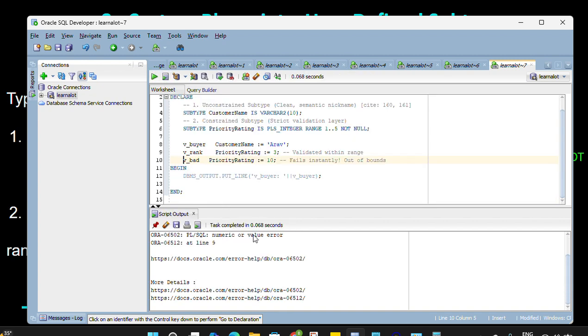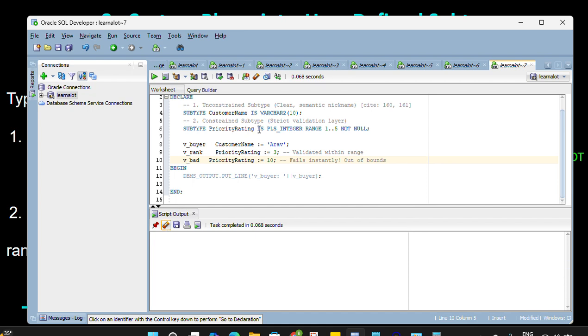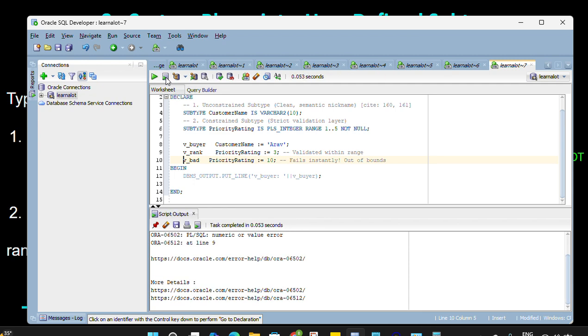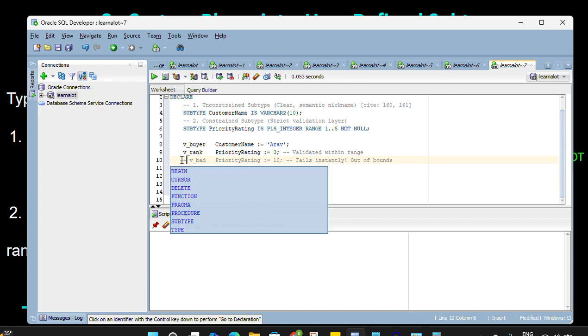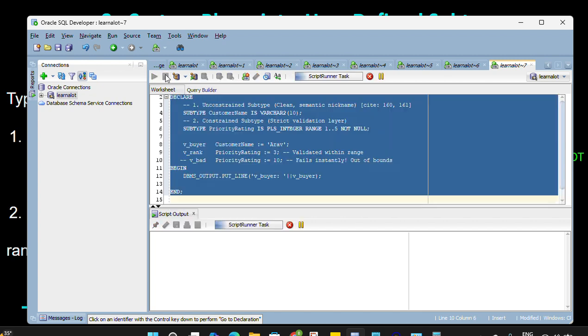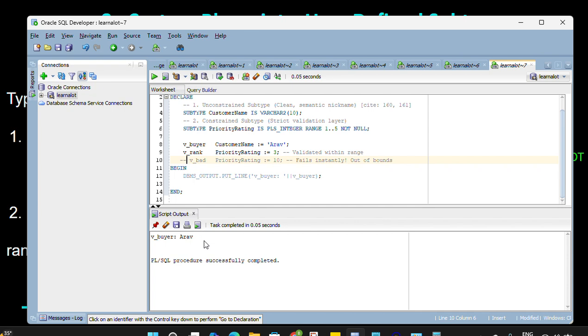We got a numeric or value error because the value 10 is not within the range mentioned. From this, it is clear that constrained subtypes impose rules and constraints on the variable. Now we comment it out and see the output, and our block has run successfully.